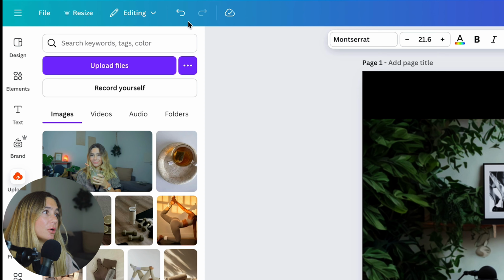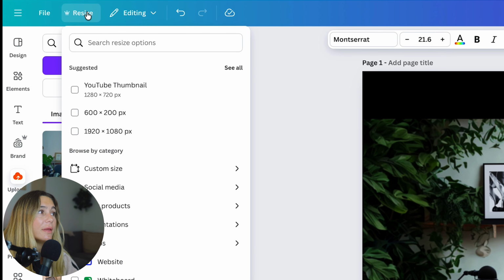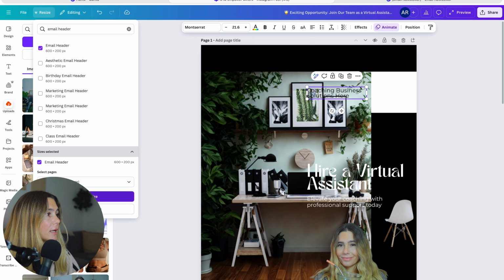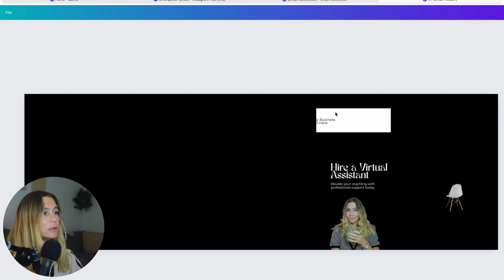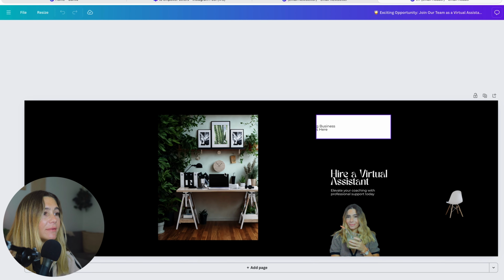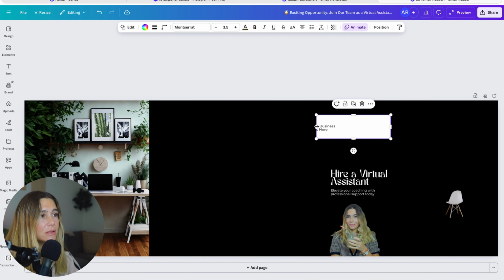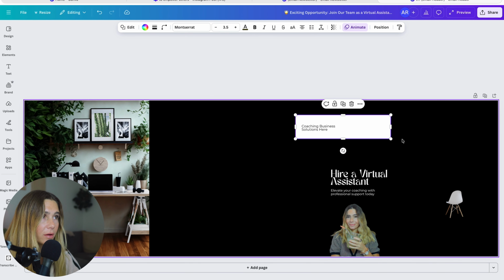One other thing I wanted to show you is resizing. So this is so powerful and so helpful. Resize to email header. We also can select maybe just page 1. We'll go ahead and copy and resize. Go ahead and open. So obviously you're gonna have to adjust, right? But again, it just makes it easier than copying and going and starting a new project and then selecting the email header and then having to copy and paste everything over. Again, AI just enhances your experience. It's not doing everything for you.